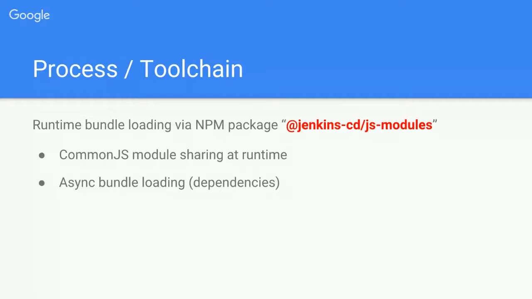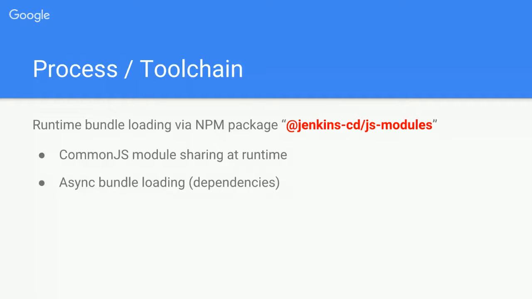So it provides this ability to share between modules, and you can specify different version ranges that you can share. It also handles the async loading of bundles. Where you've split bundles up into multiple bundles, and shareable libraries are in bundles of their own, JS modules will load those at runtime. So when it's loading your bundle and it sees that the bundle needs, say, jQuery, it knows how to go and get jQuery for that bundle, and it does that in an asynchronous manner that your code underneath doesn't really see. So your code still uses it in a synchronous way.